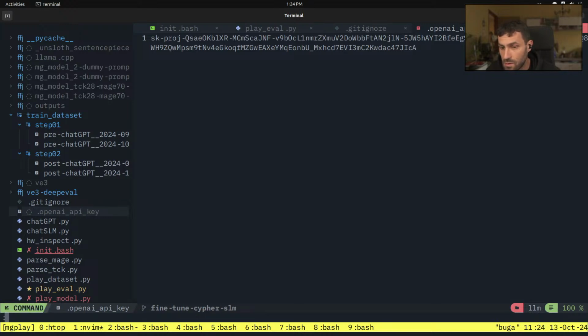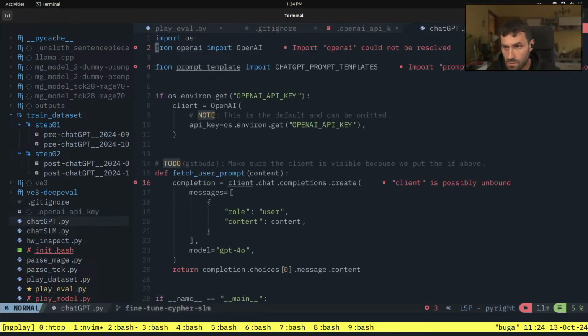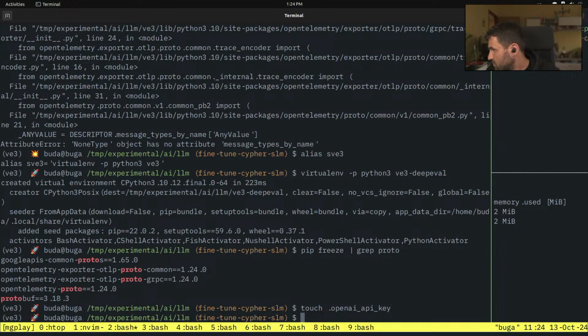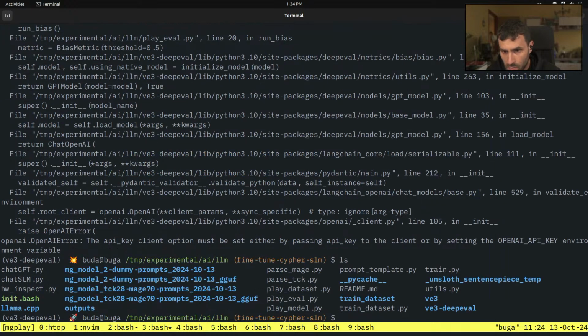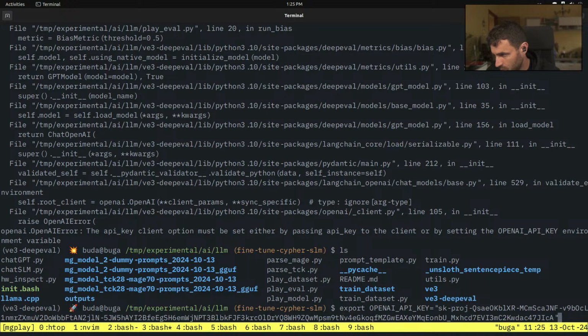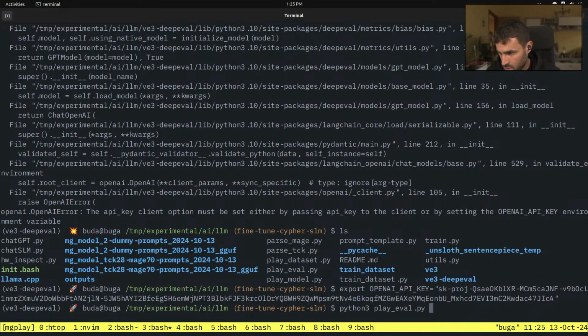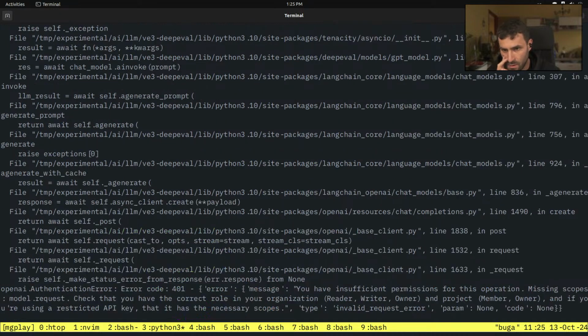To have the key stored here, and then I think OpenAI API key, so export OPENAI_API_KEY equals something, and now the eval should work because I have the key. Boom.